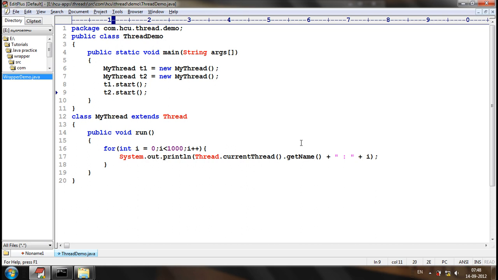Let's consider the same IRC and ICICI thing. We are using sleep of some 1000 milliseconds. But can we expect the ICICI to give a response in 1000 or 2000? It may take 1000, it may take 500, or it may take 10,000.